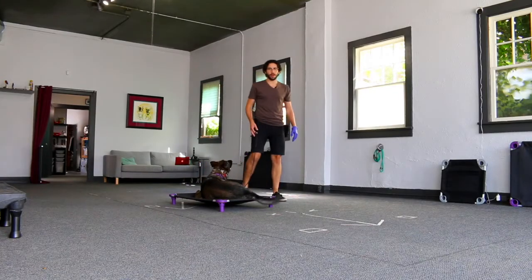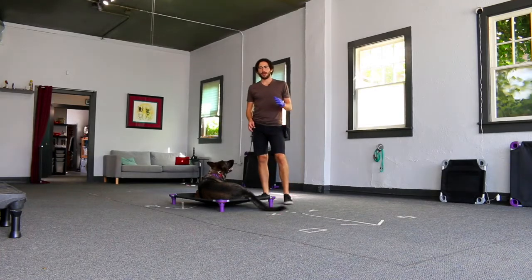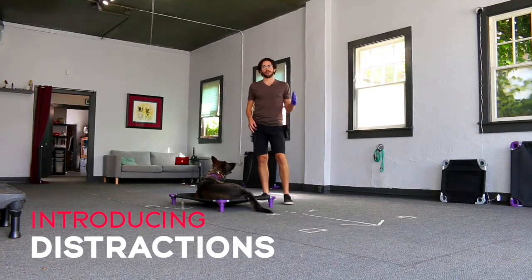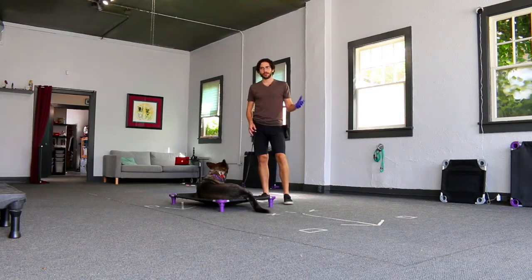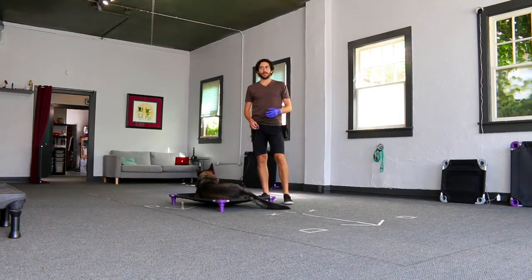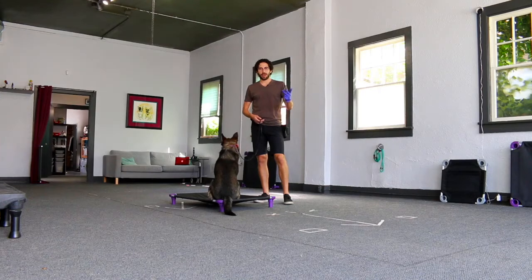Everyone. This here is going to be a quick little rundown of how to start introducing distractions with your dog. There's a concept amongst dog trainers, and it's the 3 Ds: distance, duration, distraction. And you want to slowly start to build those things up.